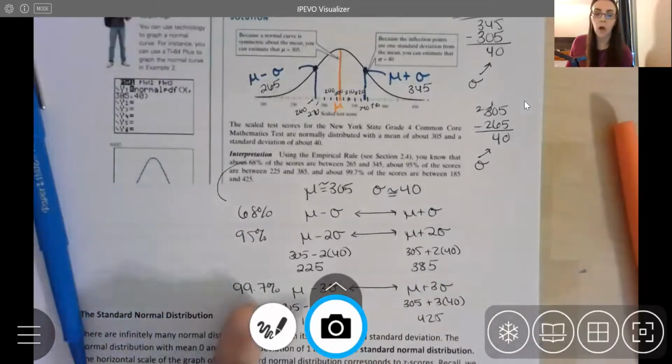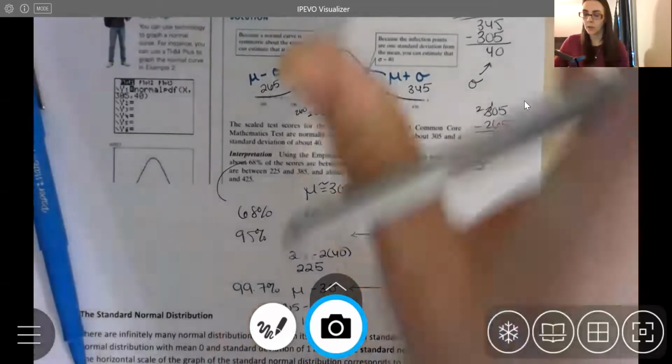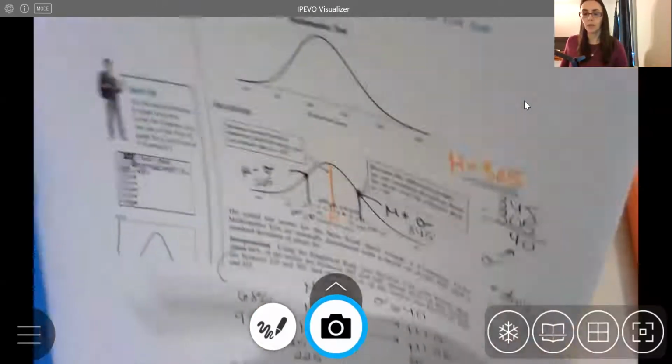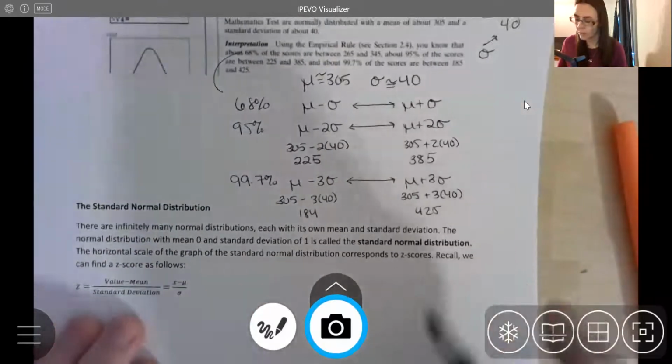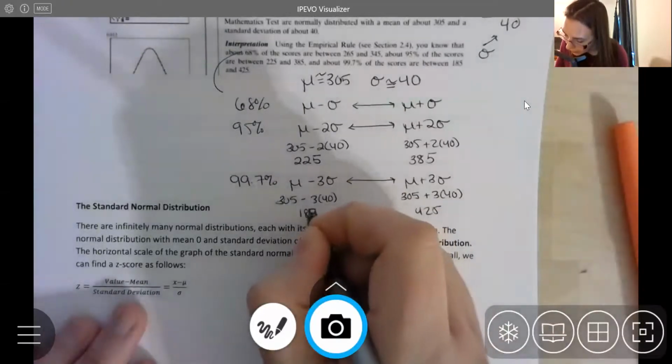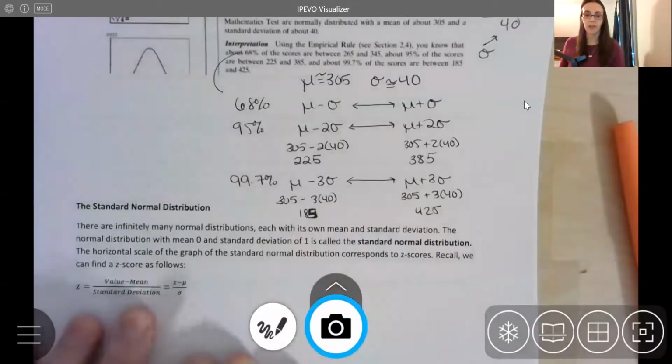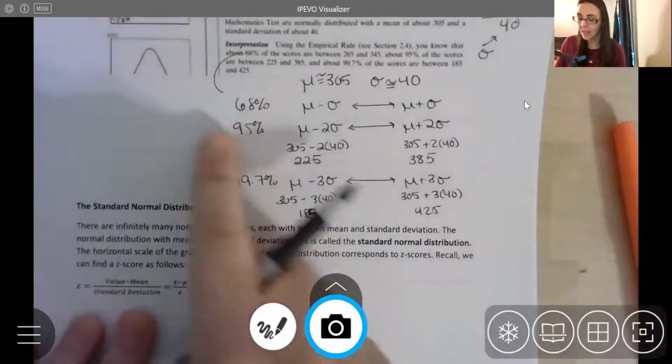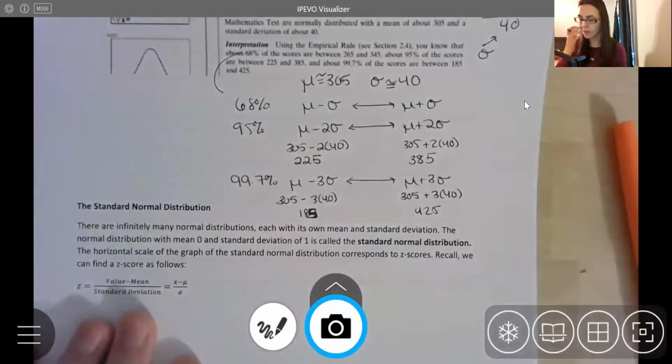Okay, so almost all students, not quite all, but almost all students, are scoring, oh sorry, this would be a 5, are scoring between 185 and 425 on the exam. And again, that 95 tends to be our favorite kind of cutoff here, so you can see where the majority of your students are scoring.